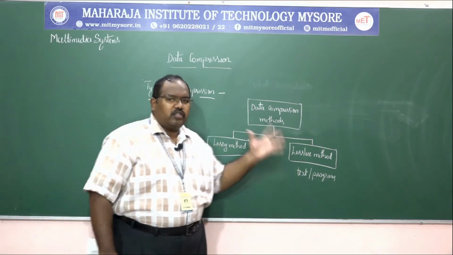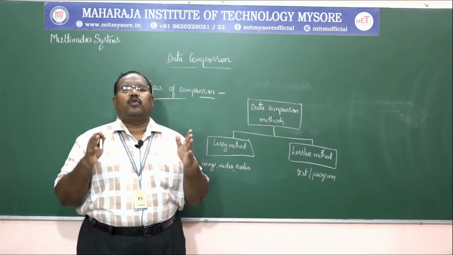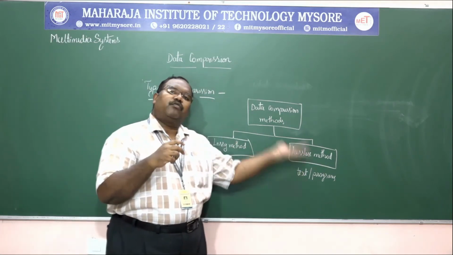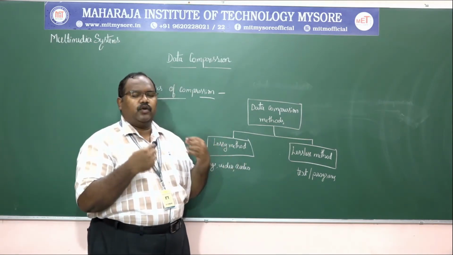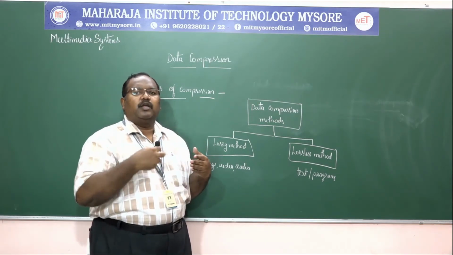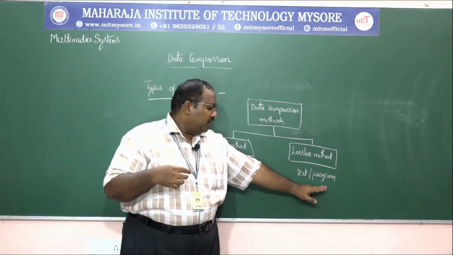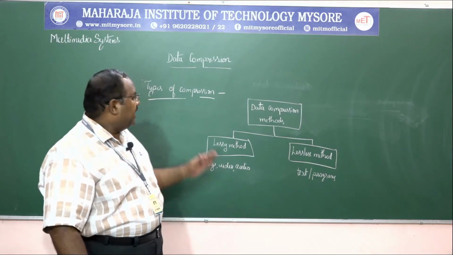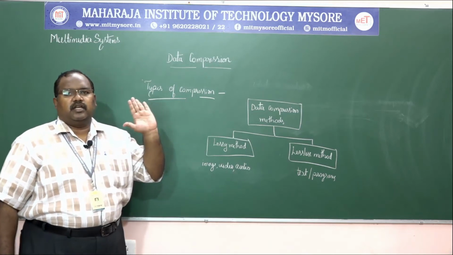When we look at the lossless method, lossless compression restores the large file to its original form without any loss of data. Here, after compression, when we restore the information in decompression or decoder mode, the file is recovered without any loss of information. Where do we achieve this? Mainly with text or some programs. These are the two main categories of data compression: first is lossy, second is lossless compression.